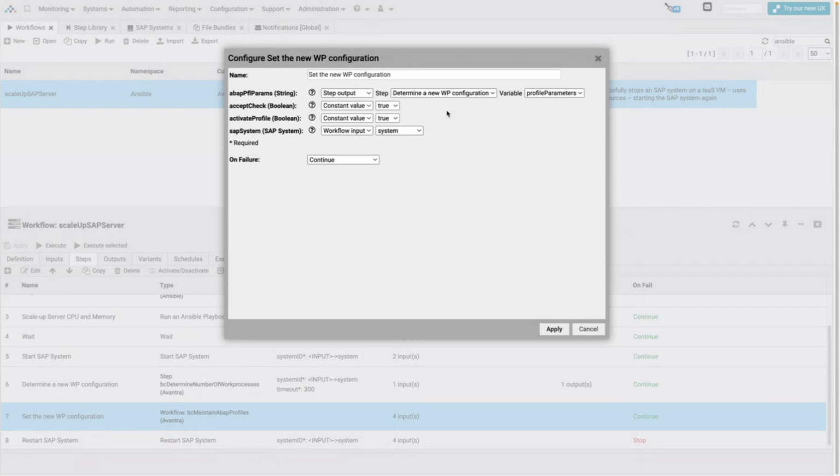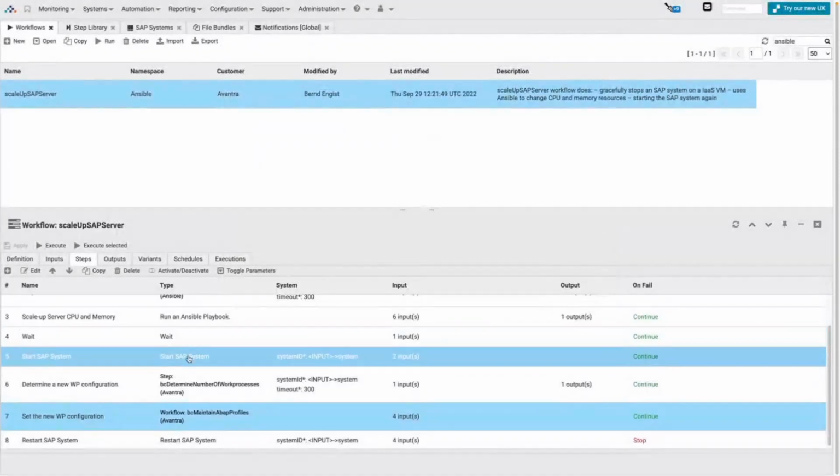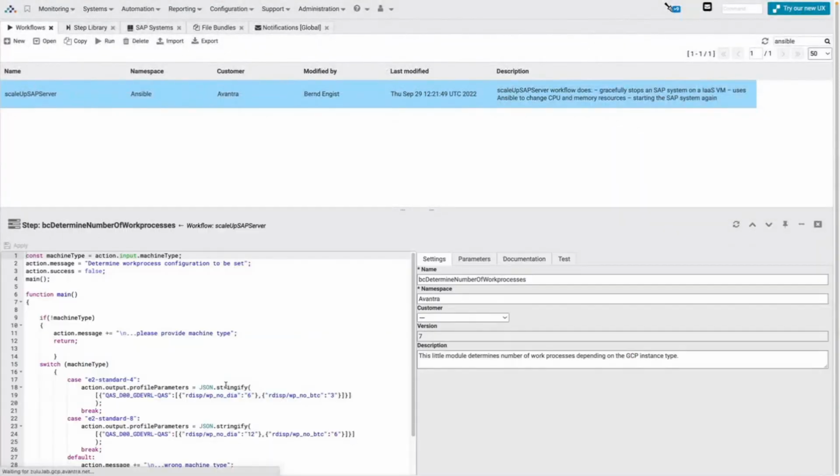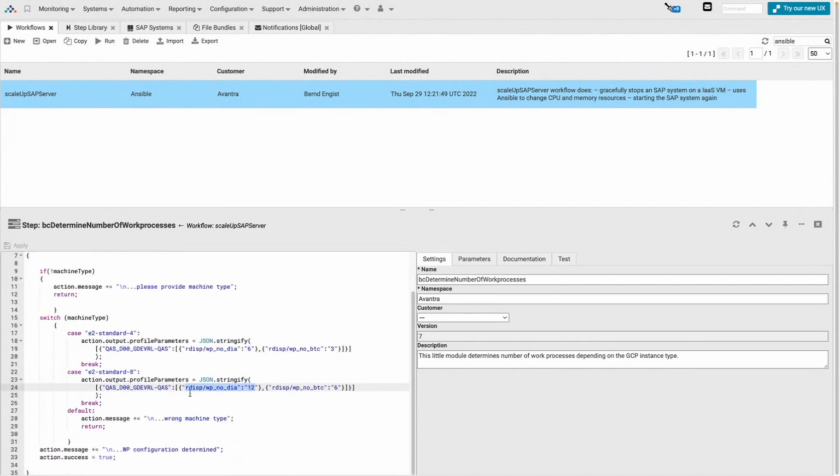Well, it has been built by our SAP engineering on my request. So the outcome, which work process configuration we use, is a previous step here. So this one is creating the configuration. And if we look at this, we need to look at the source code. So here we're changing the number of dialog and work processes. Now I'm not lost anymore. So it's in source code where we create this and later on simply add this as an output profile parameter.